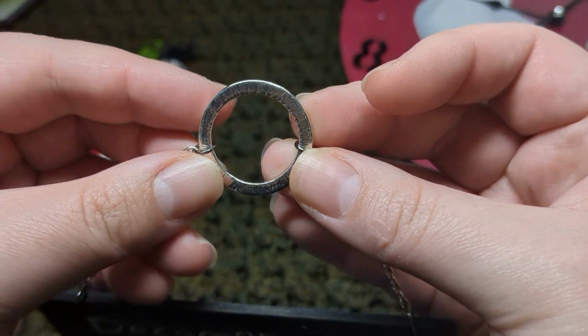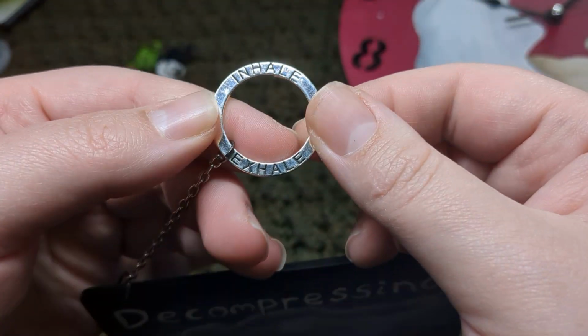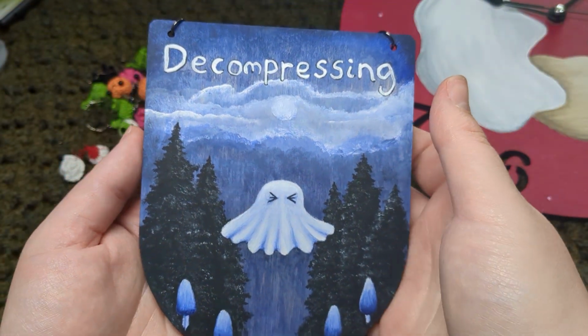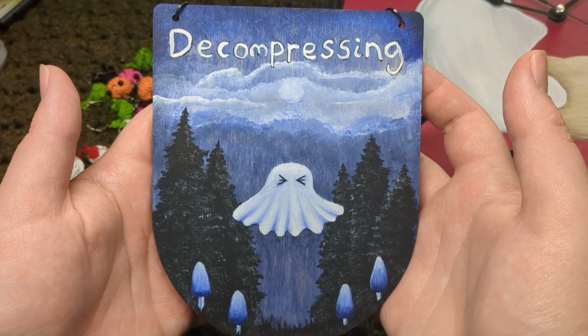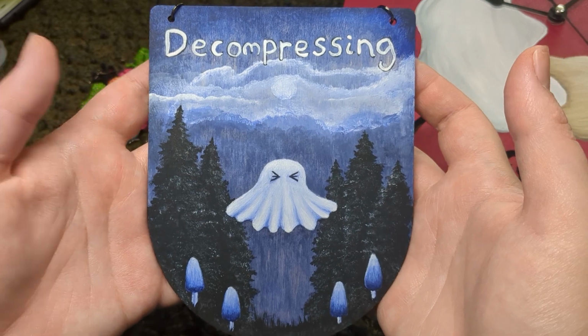And on the loop here, on this side, it's just a plain loop, and on this side it says inhale and exhale. Just a little reminder that it's okay for her to take the time she needs when she needs it, and if she can't use her words, she can use the sign.